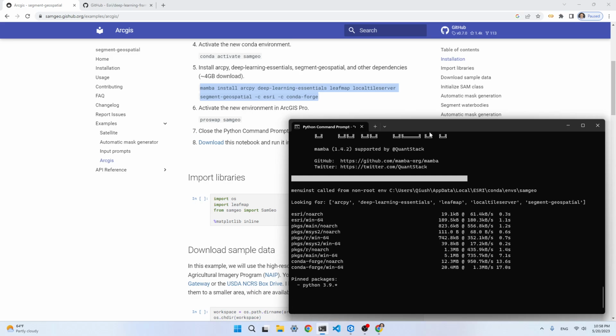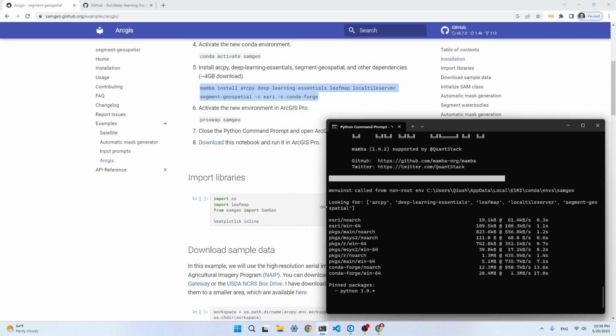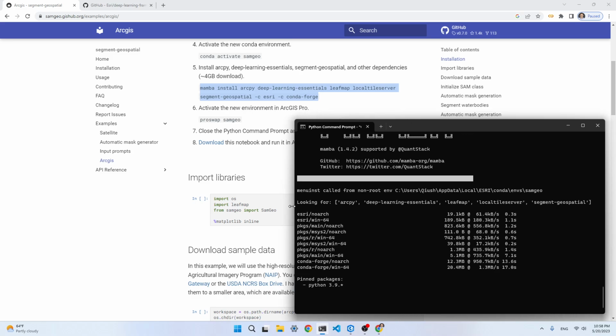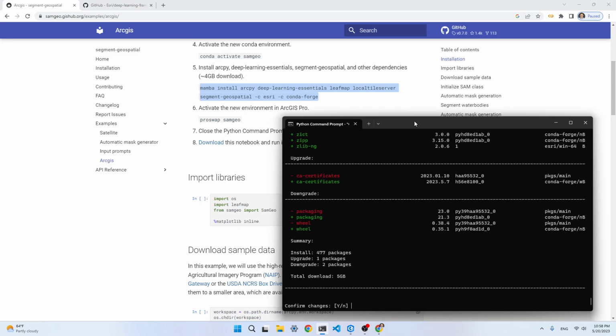Oh, by the way, I forgot to mention, if you're trying to use deep learning with ArcGIS, make sure you have a GPU, otherwise it's going to be pretty slow. A GPU with at least maybe 4 gigabytes, 8 gigabytes, or 16 gigabytes would be perfect. In that way, you can run the model on a large dataset. Otherwise, it might be pretty slow.